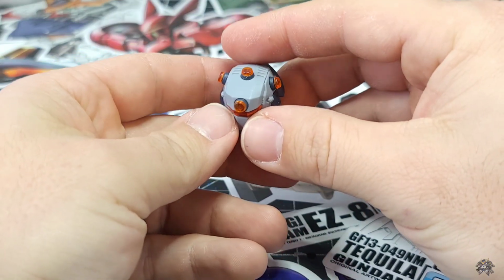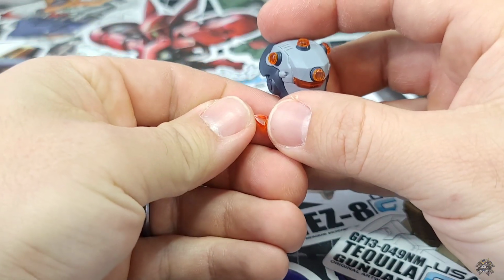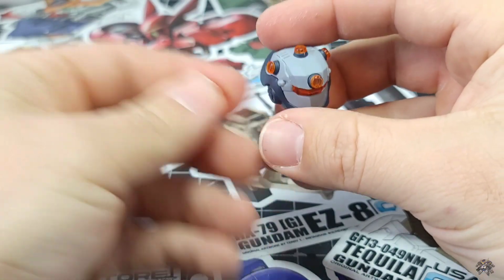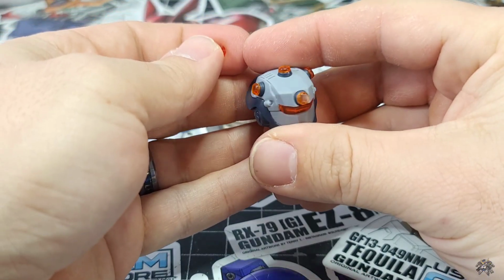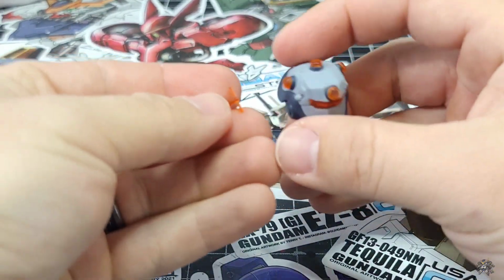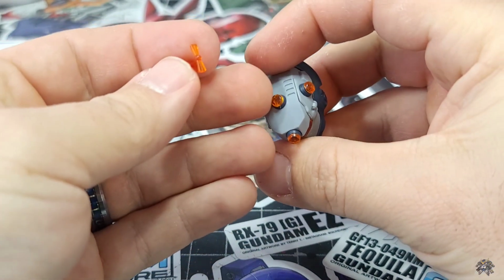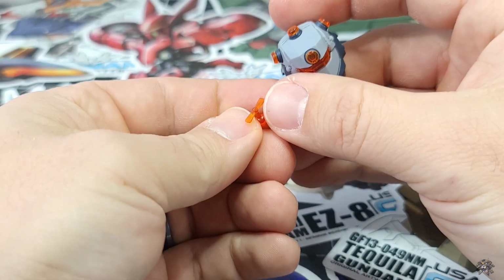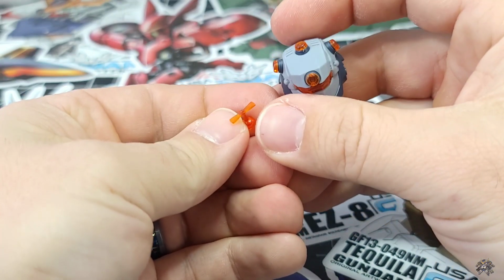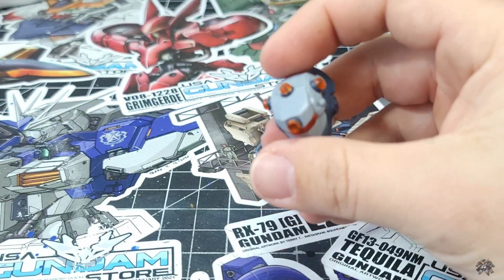Now, these deals on top can be configured in multiple different ways. It does come with these little, I guess you could consider cat ears or horns, whatever they are. They can actually go in place of the ones on the side. And one of the more silly aspects of this kit to me is this little spindle. It can go on the forehead up here, but I opted to just go the normal route as that looks better to me. But these are options, and options are always good in kits like this.